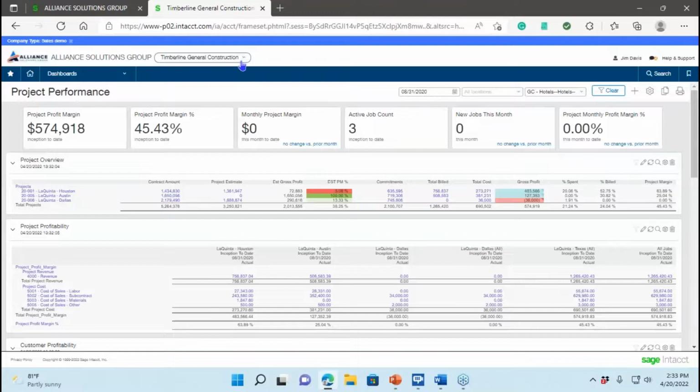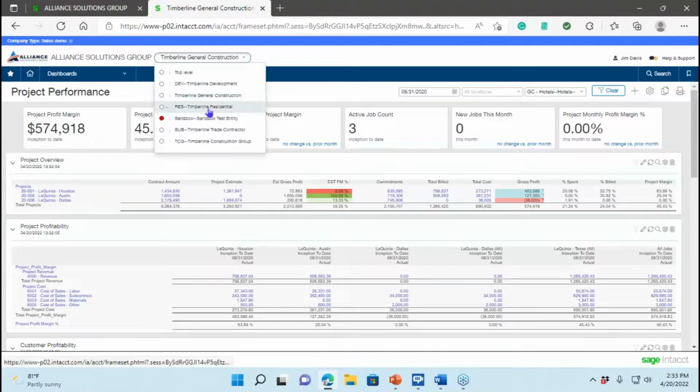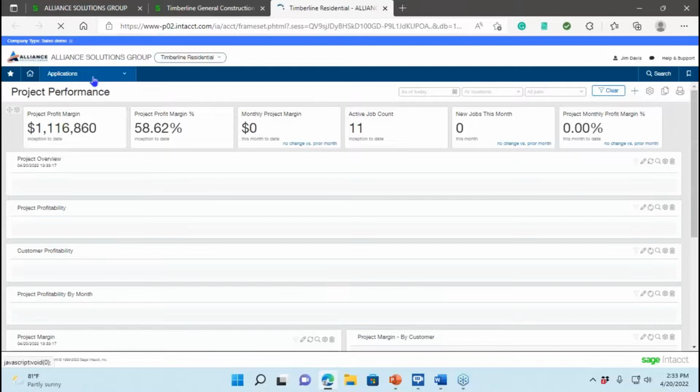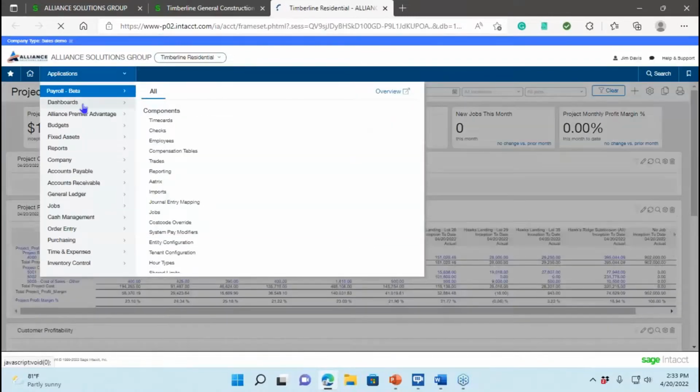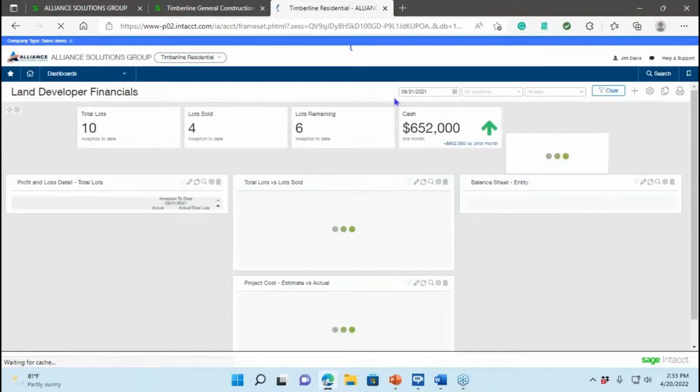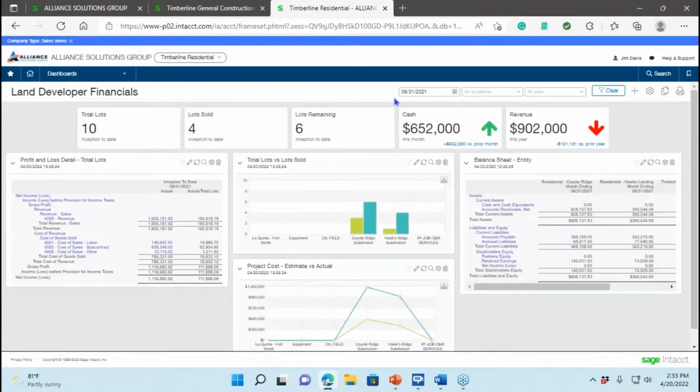When we start, I'm going to open up one other company here. When we start looking at things like more of a residential type dashboard, I want to just pull up another dashboard for you. So in this particular dashboard, which is a development financials dashboard, we were asked to create something that could track the lots that are still out there or have been sold to date and use those in financial reporting.